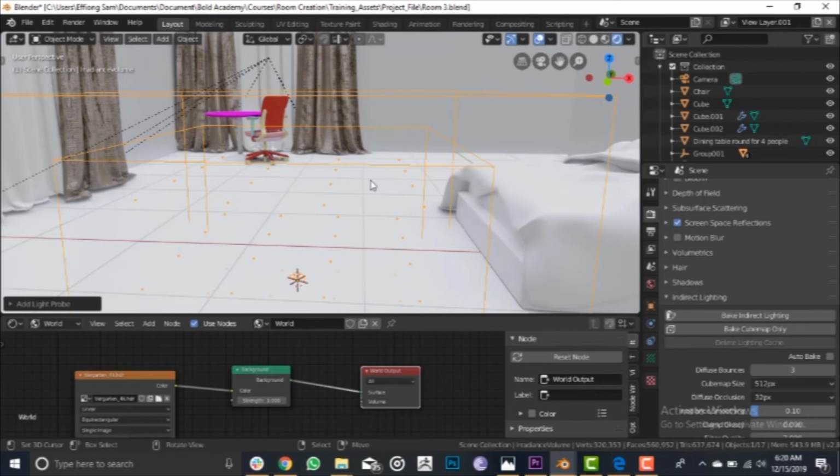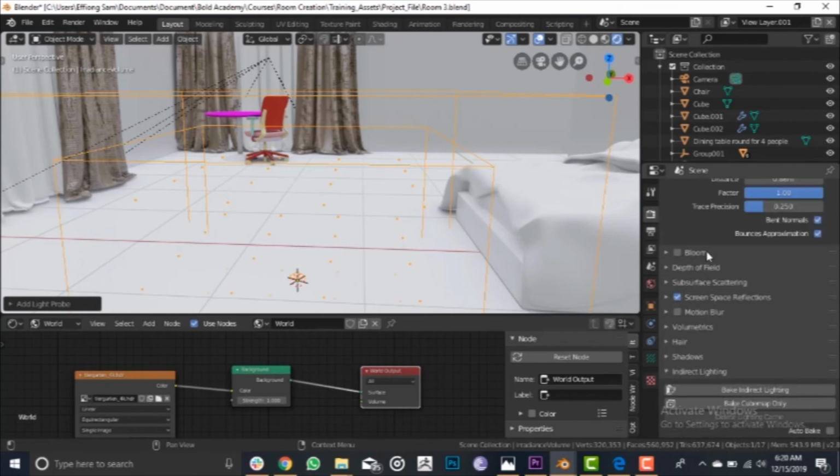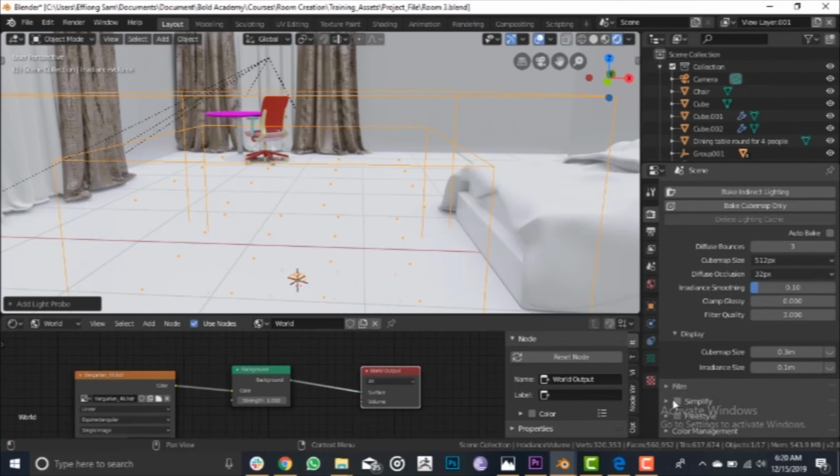But before we start tweaking that, let's go back to our render settings and activate simplify. What this does is that it reduces the high definition modeling in your scene. Like the subdivision you added here, it takes it down to its lowest level of subdivision surface.